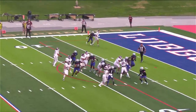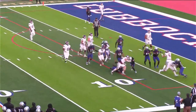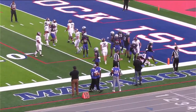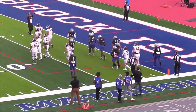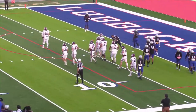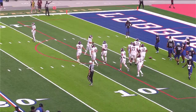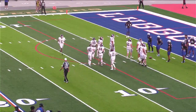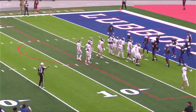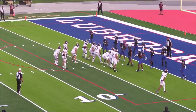Tell got it again out of the direct snap. He rolls right. He's hit. Runs through that tackler inside the 5, down to the 2-yard line. He looked like Bull Bryant right there. I mean, bowling over people. It'll be 2nd and goal from 2 steps away. Yeah, I mean, 3. For those of you at home that haven't had a chance to see these guys play, I'm telling you right now, Tell Bryant's worth the price of admission. He plays hard, and he is a tough kid.